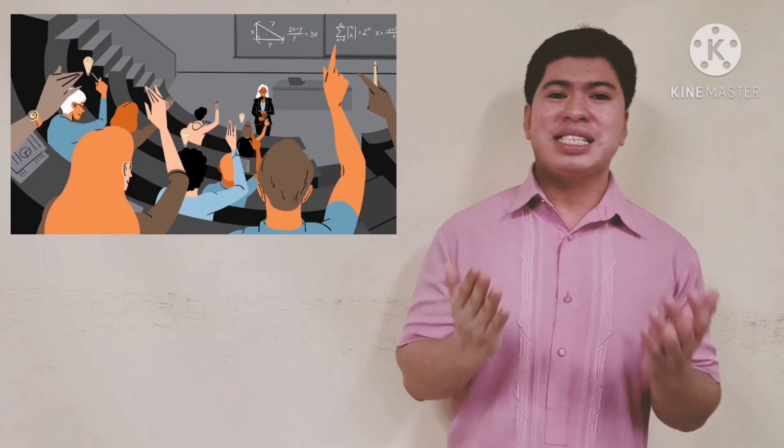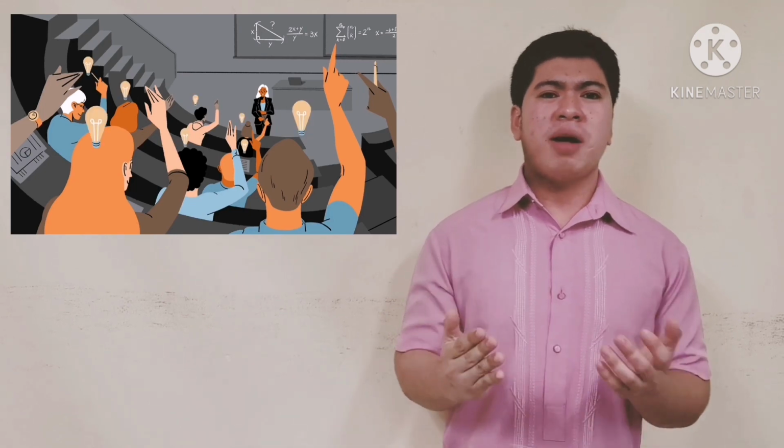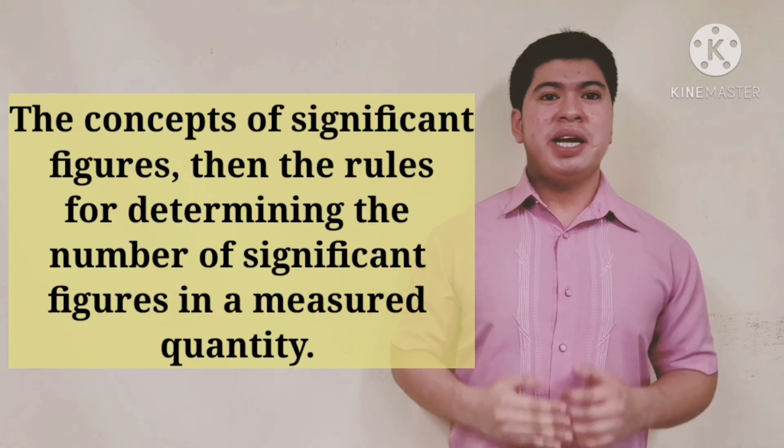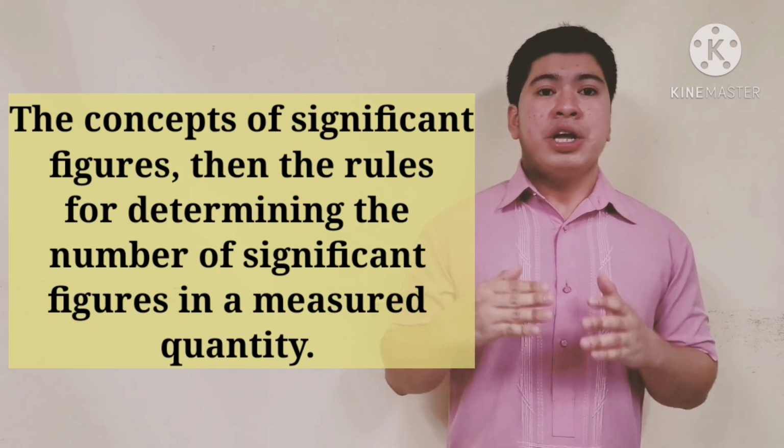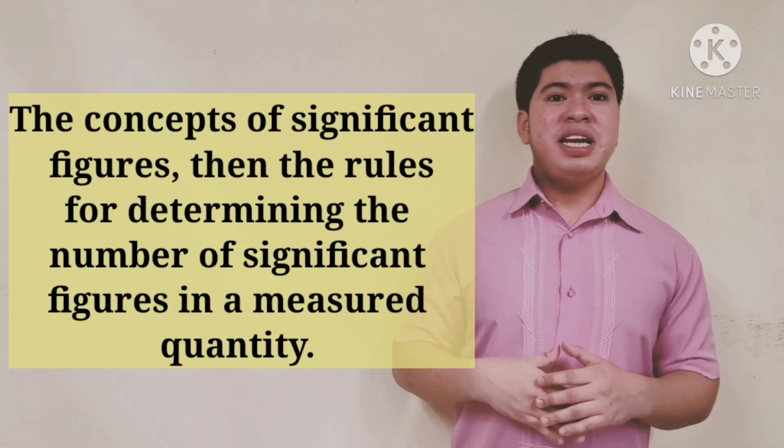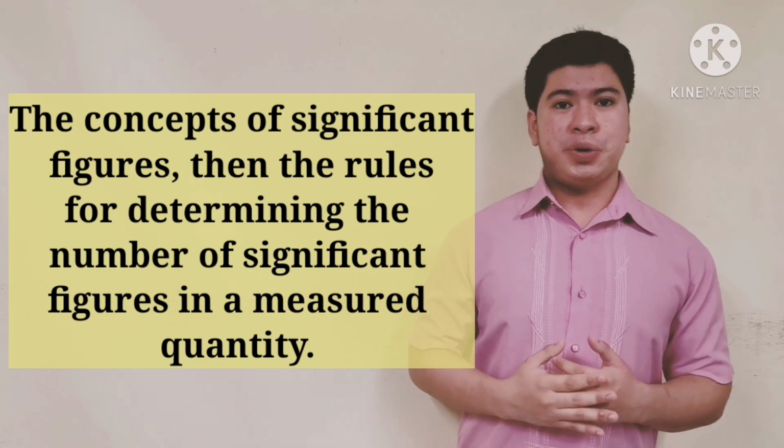Learners, moving on now, let's have a quick review of what we discussed yesterday. Can anyone still remember what we talked about yesterday? Yeah, very good. As we talked about yesterday, the concepts of significant figures, and the rules for determining the number of significant figures in a measured quantity.